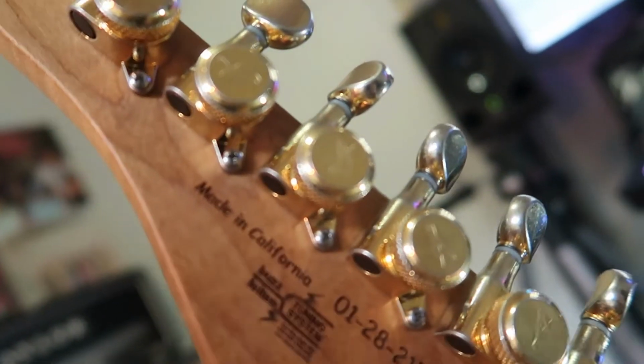Anderson branded locking tuners, a Buzz Feiten tuning system. And this trem just stays dead in tune no matter what you do with it. Even dive bombs, it'll actually stay in tune.